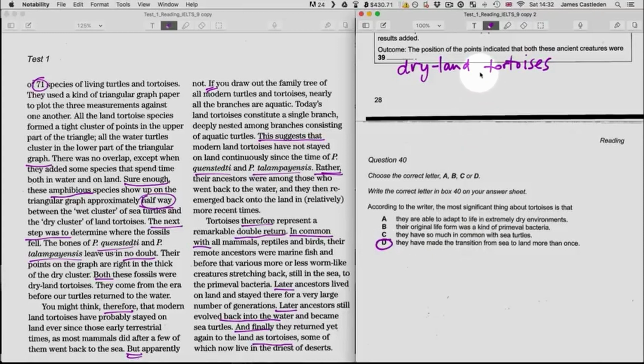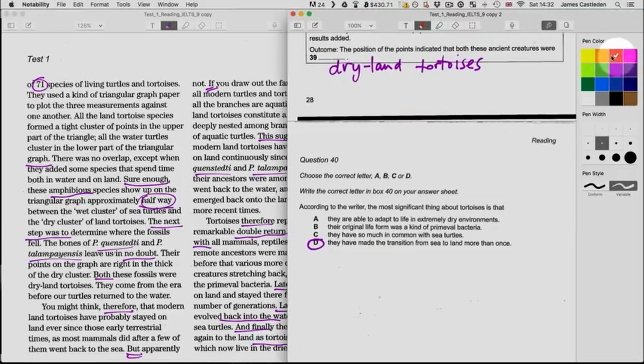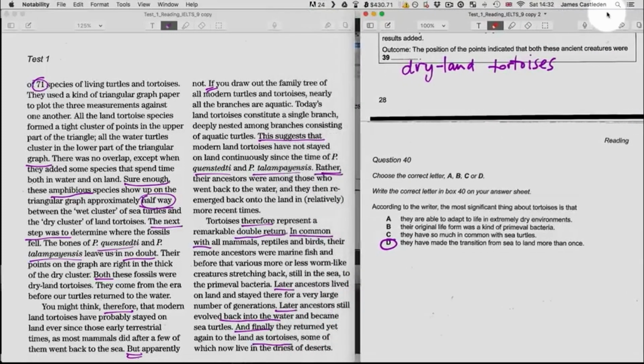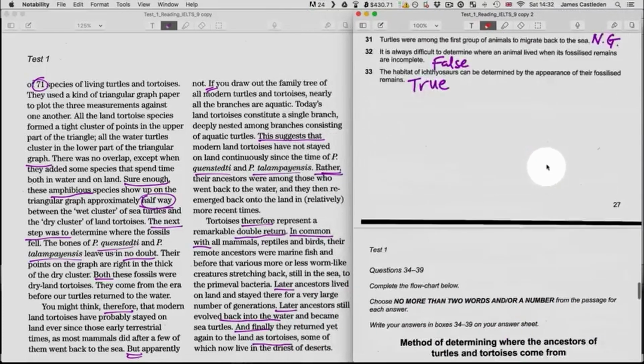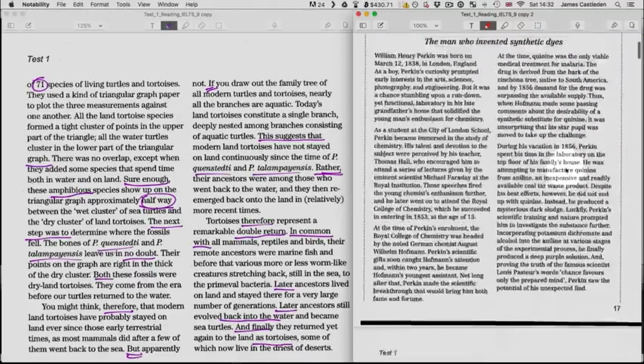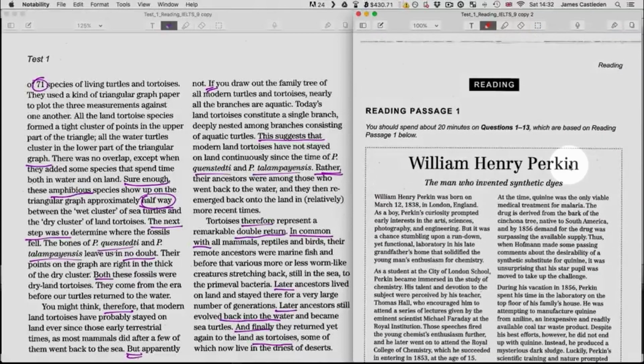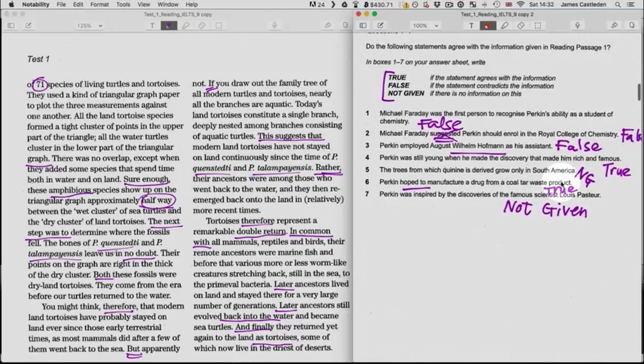Okay. So let's check our answers. After all that, just change the color to red. Let's go to the top. With 7 minutes to spare, not too bad. Hopefully it's all right. First one is false. Suggested he should enroll in the. Oh, I can see why this is not given, because maybe he did. We actually don't know. So 8.5 so far on the second question.